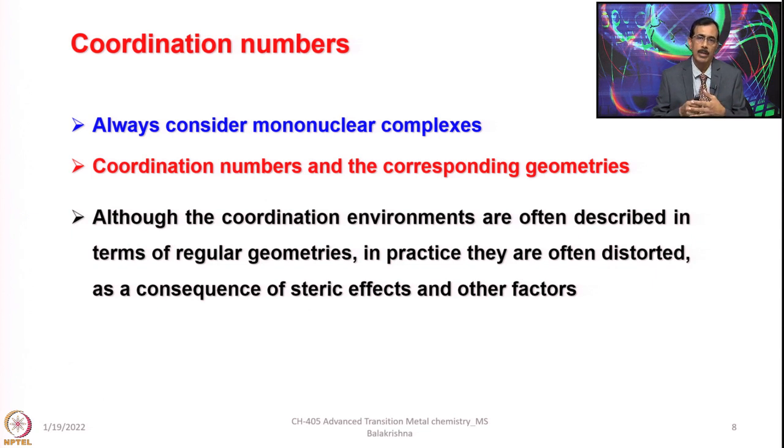understood when we go for crystal field theory, where we come across the spectrochemical series, where we know whether a given ligand is a strong ligand or a weak ligand. So, that means the consequences of steric effects and other factors can influence the geometry, and hence we can see some distortion in them. So, discussion of a particular geometry usually involves bond parameters such as bond lengths and bond angles that can be determined in the solid state by single crystal X-ray diffraction. Of course, several other factors also influence these parameters, including crystal packing forces.